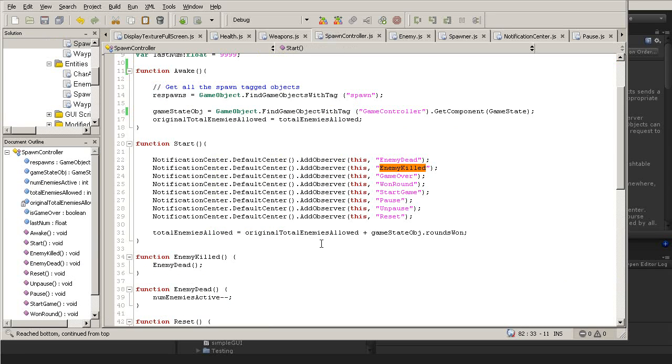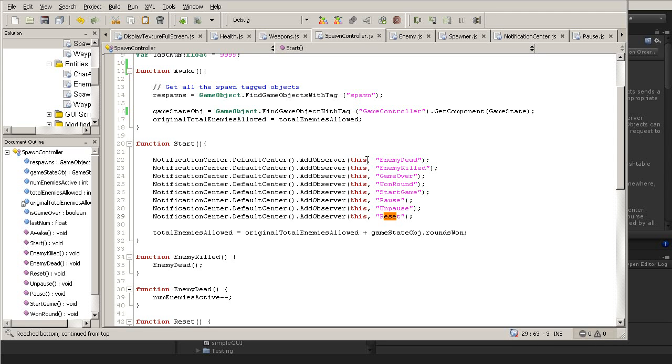So we can see here our spawn controller is listening for quite a few different messages. And we use this in our game to send the large game events. So an enemy is dead, which means it died when trying to kill the player. An enemy was killed by the player. It's the game over. We finish the round. We're starting the next one. We are starting this for the first time. We're pausing. We're unpausing. We're resetting.